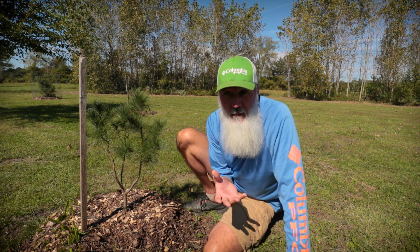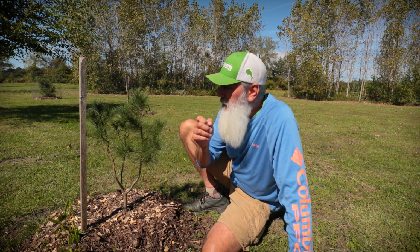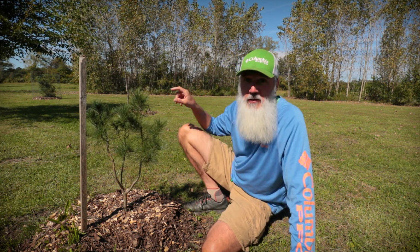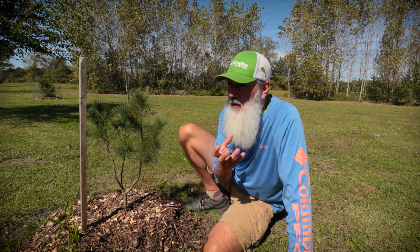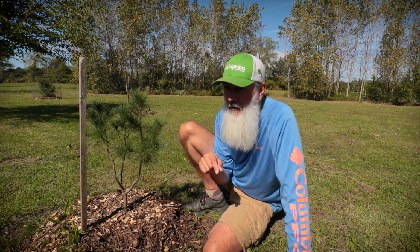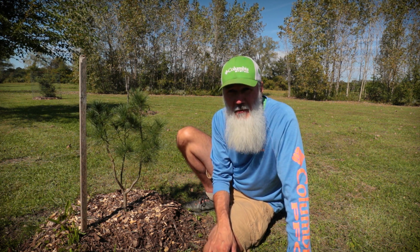The one thing that I'm worried about is deer, and we have a couple evergreens, not necessarily pine, more of like the evergreen family, that we planted back here, gosh, what is it now, 4 years ago.